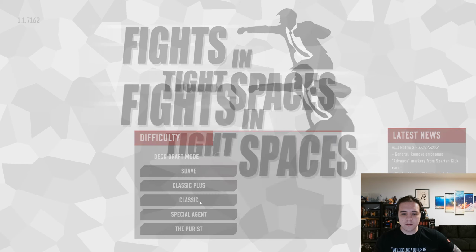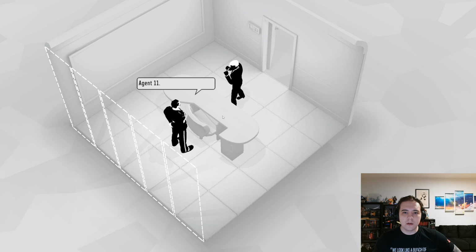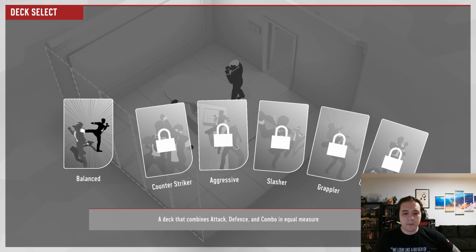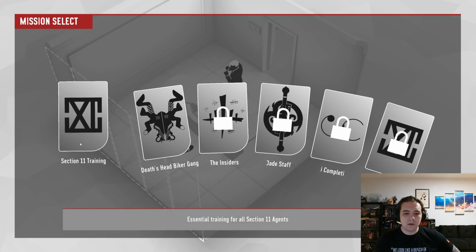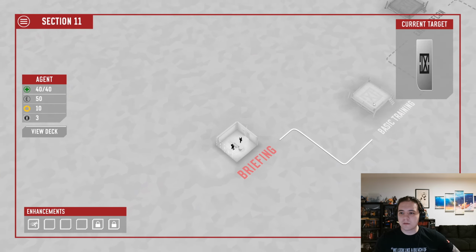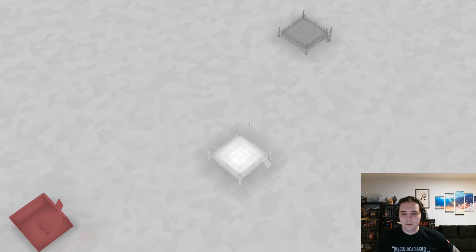We're gonna play in Classic. I don't have a tutorial. We're just getting into it. Oh, yeah. Let's do the training, because, well, I haven't played this game in absolutely forever.